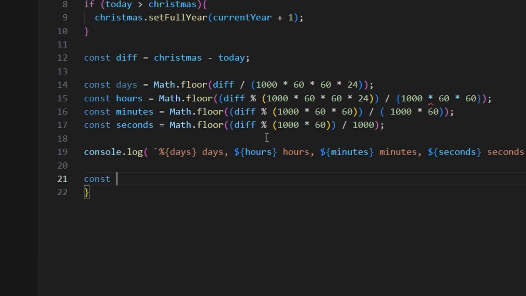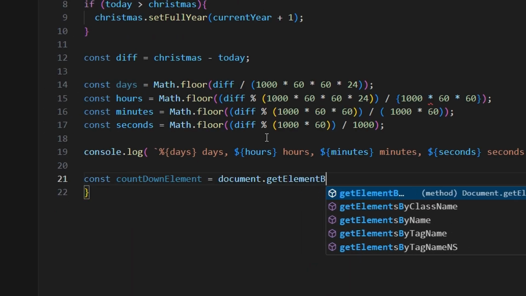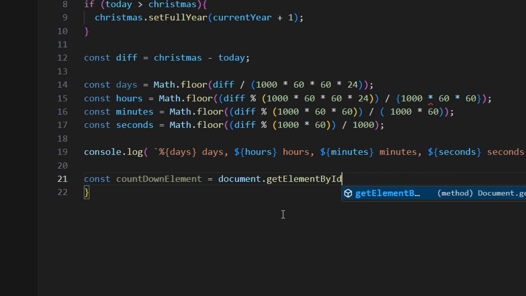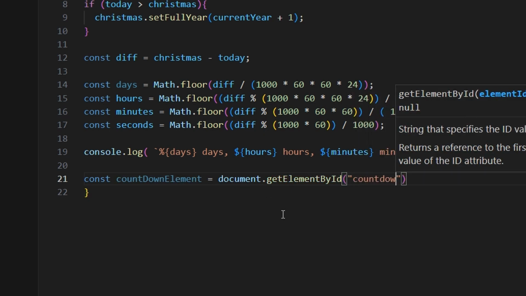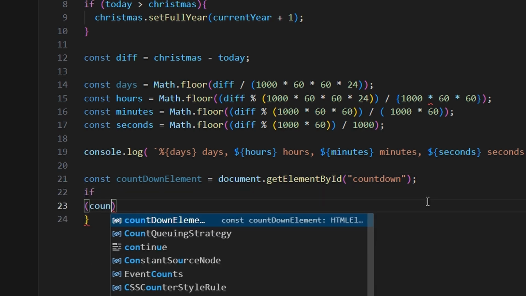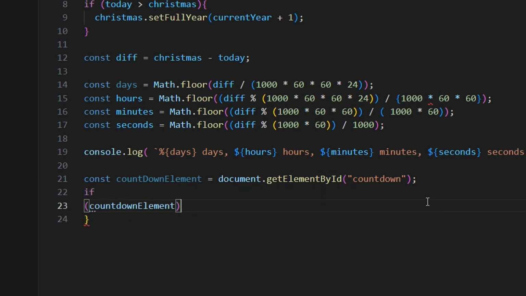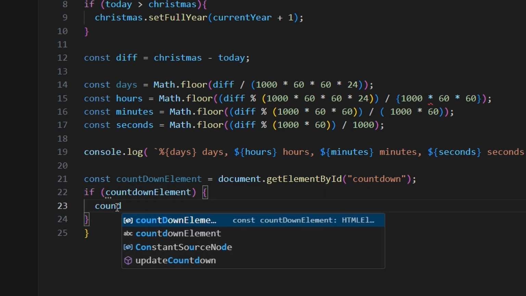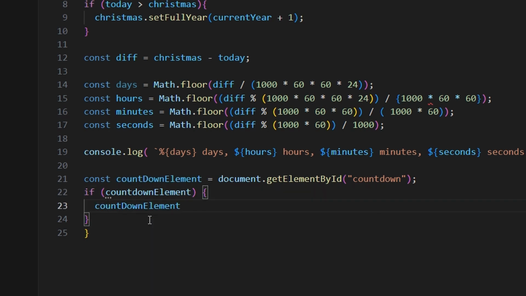But to show up on the page, we'll need to create a variable and attach it to the countdown div element we made earlier. So with countdown element, we will change the text content to be the same string we used in our console log.